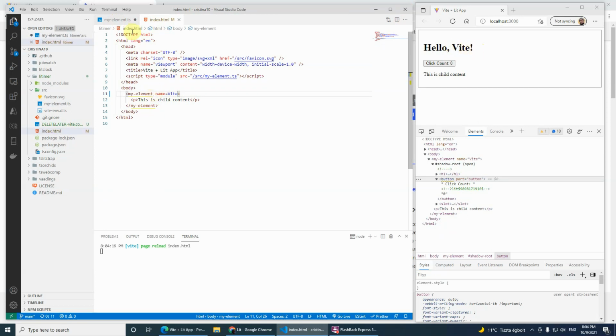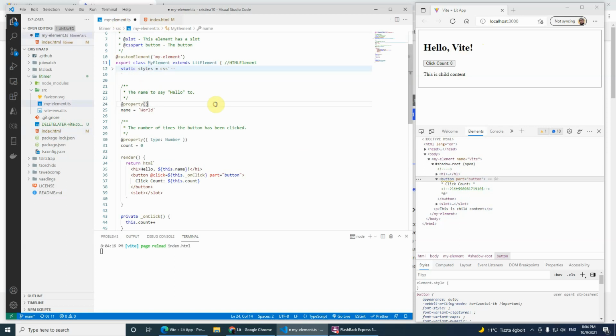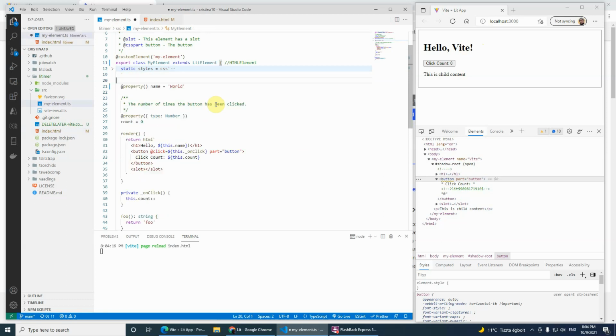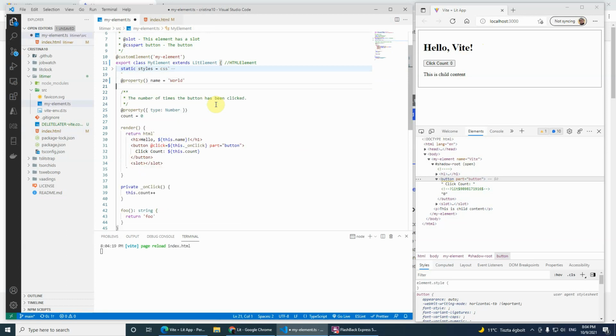This is the way you can easily define attributes and properties for your application. You see the name. Okay, so let me just make the modification as I proceed.